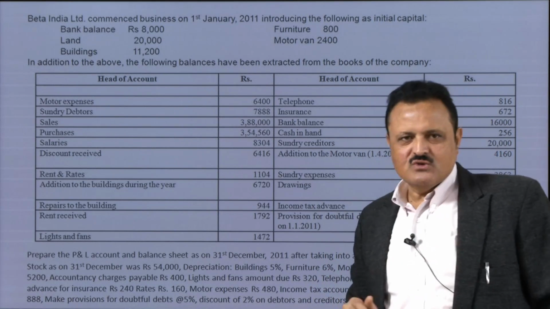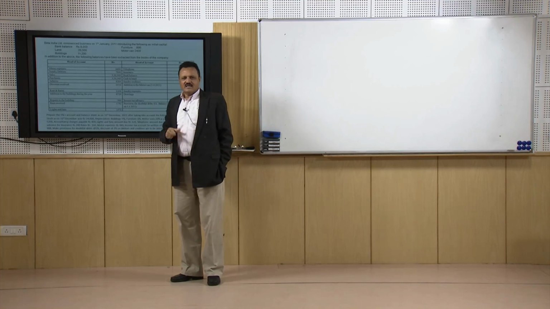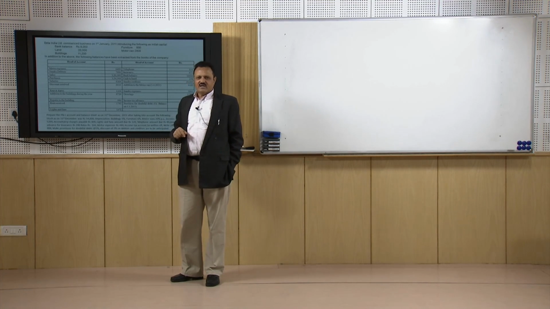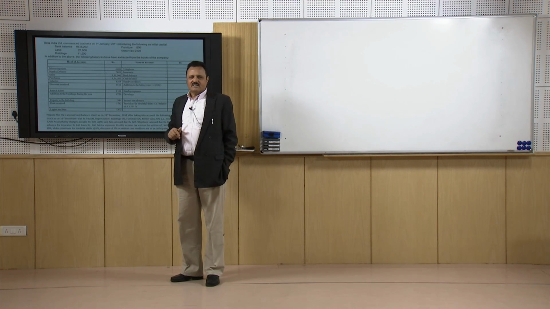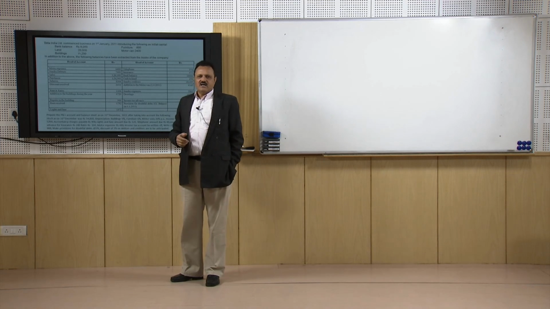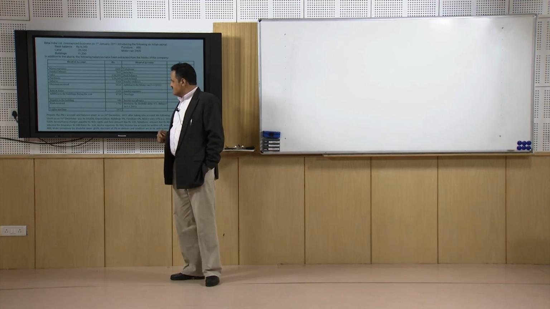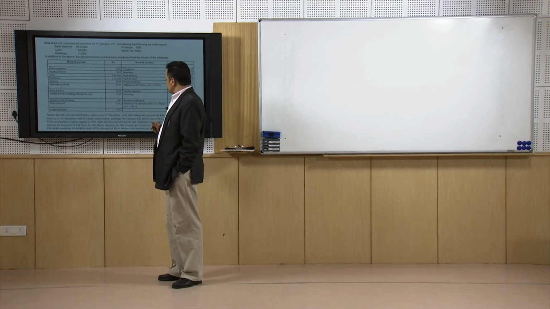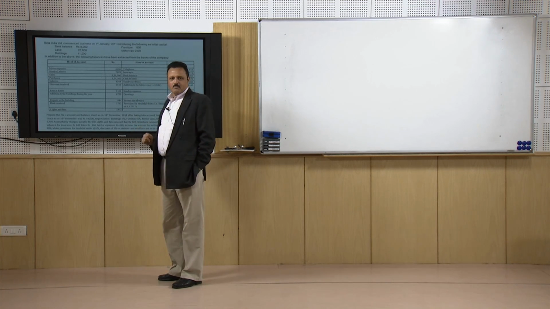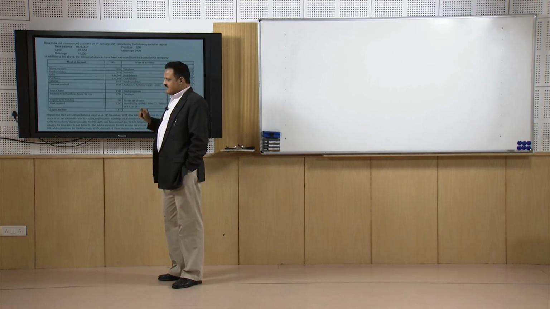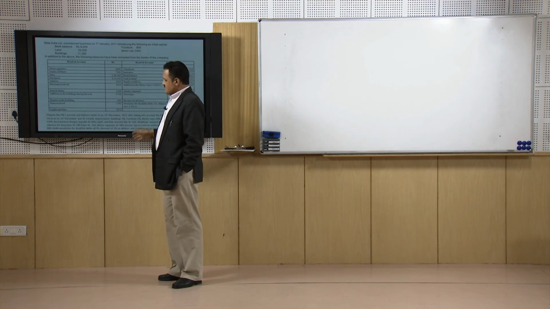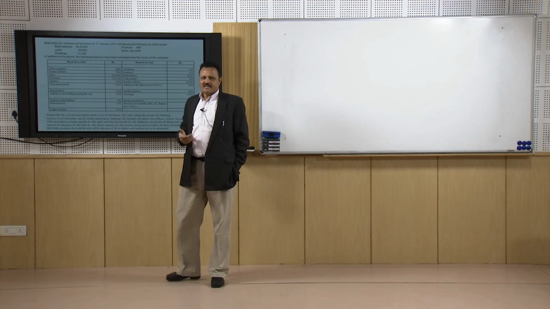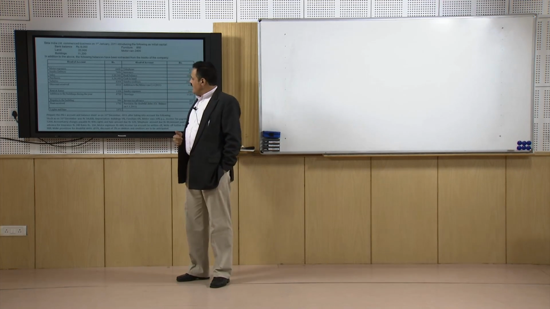Here one important issue is that the tax problem is also there, that is, how to deal with the tax part and how to calculate the tax, and how to show it in the profit and loss account. If some tax is calculated but not paid and remains outstanding, that will go to the balance sheet. So these different issues are there. This is quite a comprehensive problem, and if we are able to understand this problem and prepare the financial statements out of this information, then I think to a larger extent you will be clear about how to prepare the financial statements.